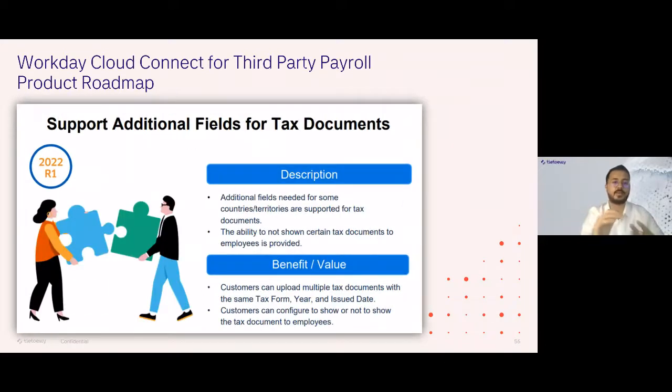The next one is support additional field for text documents. I think this would be taken in detail by, I guess, Olga or Tina, I'm not very sure, but they will explain to you how exactly it is working. In here, additional fields needed for some countries are supported for text documents. And the benefit is that the customers can upload multiple text documents with the same tax form, year and issue date. And customer can configure to show or not to show the text documents to the employee.